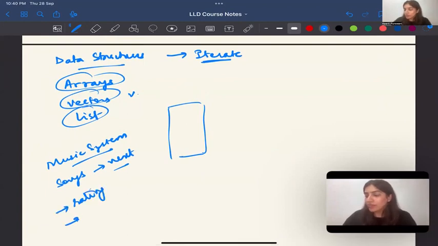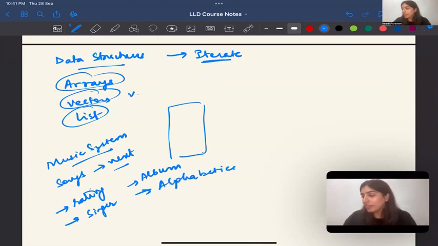Another person might want it on the basis of singer or album, or alphabetical. So there are different parameters on which you might want to do next.